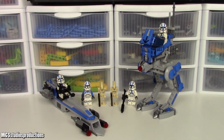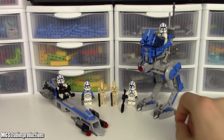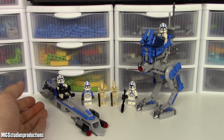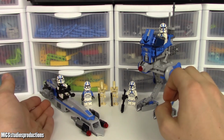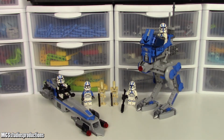As far as the builds go, they're nice. For a $30 set, having two builds is cool. They are definitely less substantive in some ways than I would expect. For example, this build right here has definitely taken a hit for the AT-RT versus past $30 AT-RT sets, and adding this larger bark speeder, which I think out of the two, this probably should have been the more substantive build, but for me, this kind of feels like it took more of the build spotlight than the AT-RT should have, which is kind of strange.